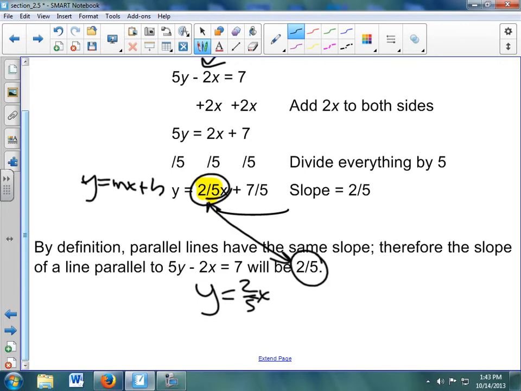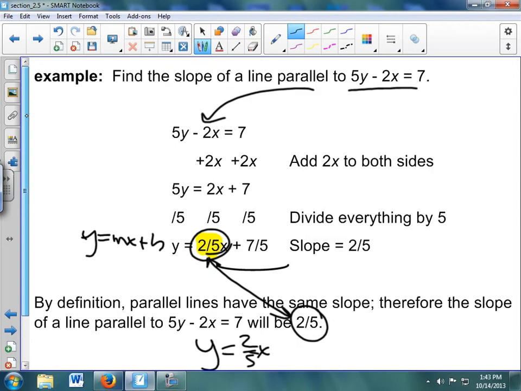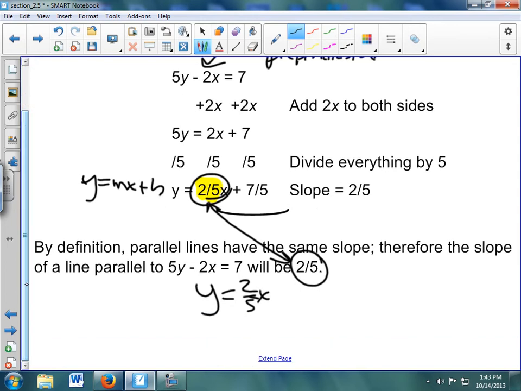same slope. Now, if I were to change the wording up here and I crossed out parallel and I put in perpendicular, okay, I don't want the equation of the line, I just want to know what the slope is. I want a slope of a line that is parallel or perpendicular to this line. Instead of 2/5, it would be negative 5/2, okay? Does that make sense to everyone out there in the math viewing area? Okay? Good? Okay.